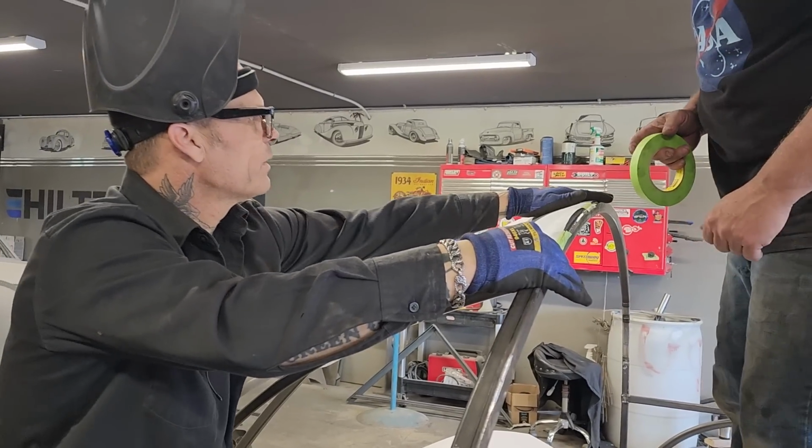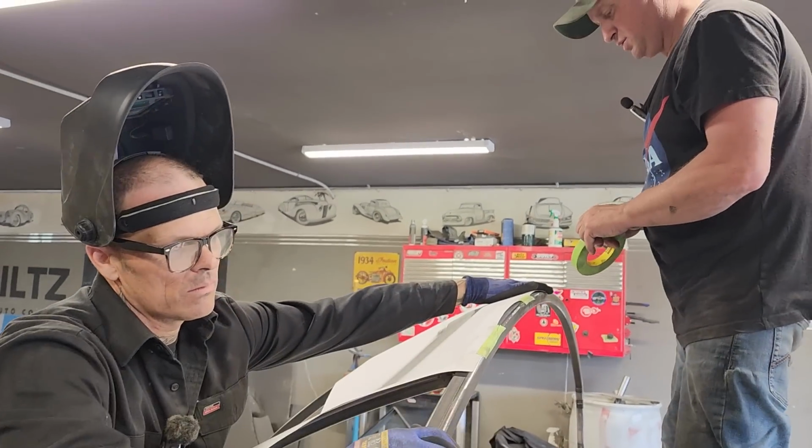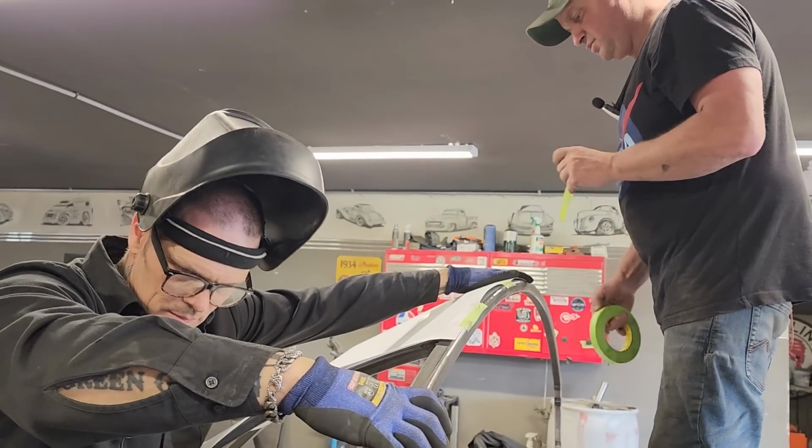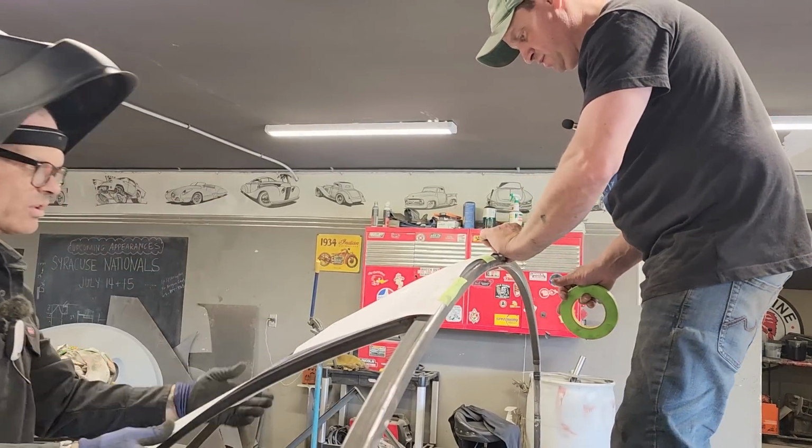Nice and warm, isn't it? Throw a piece of tape on there. Just on that end. Wonder why that is. Chatty with the welder by. Chatty with that welder again. Trying to burn me. No, just the car.